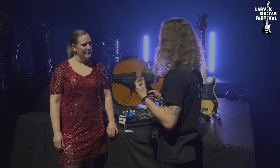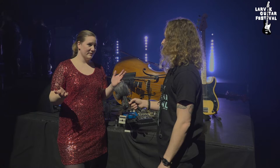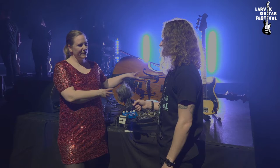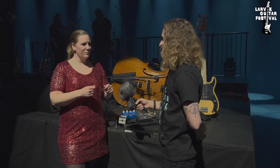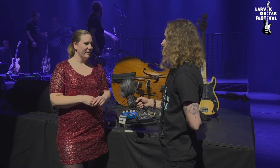It's very heavy music to play on double bass, but it works — it really works. We started as a jazz band in 2010, but we soon figured we wanted to play the more heavy stuff. We tried to keep the double bass because it's very easy to just say, let's just play it on electric — it's easier, especially regarding feedback and that stuff. So you kind of need to tweak it to make the double bass work because it has some other qualities.